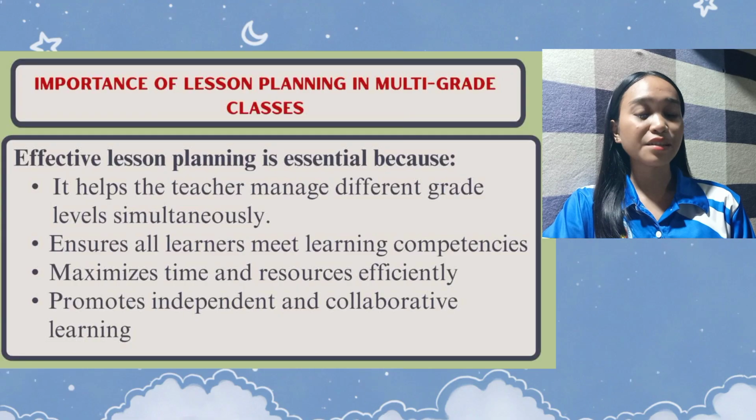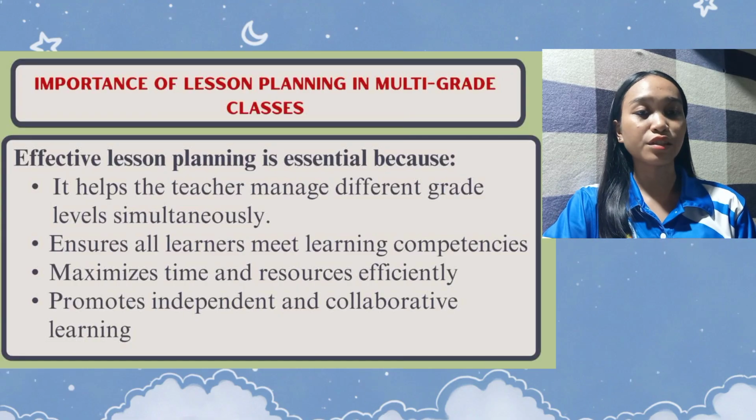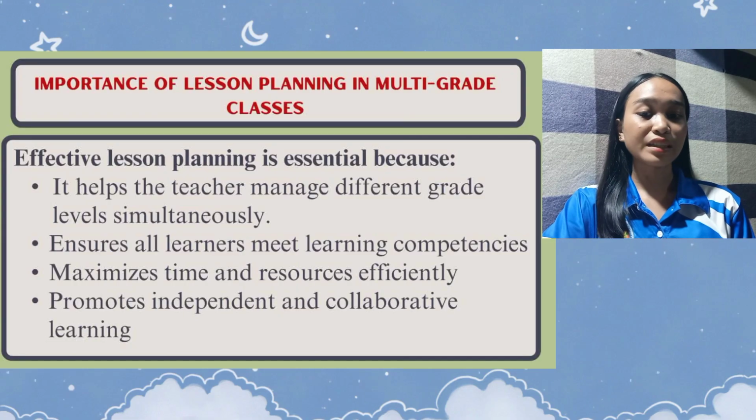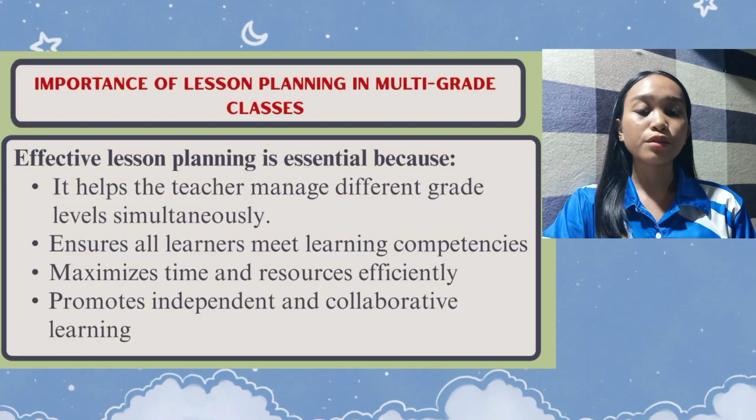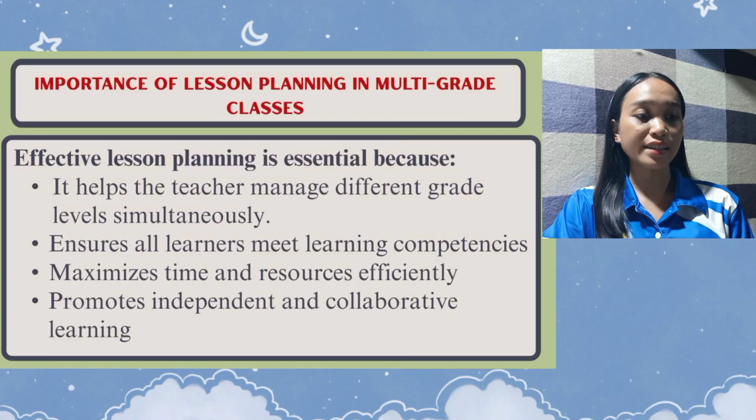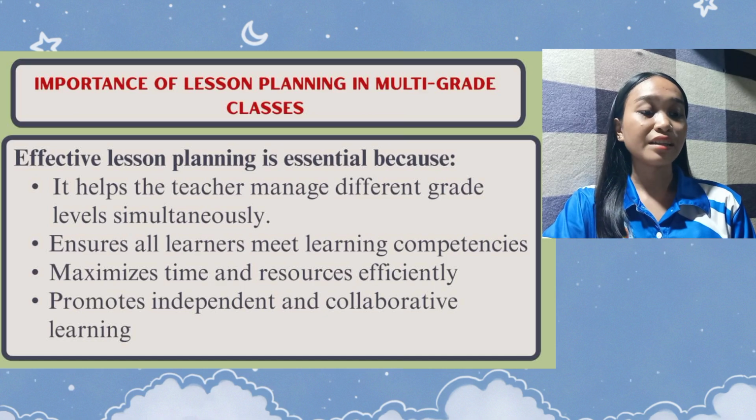And then the third is, it maximizes time and resources efficiently. Since multigrade classrooms often have limited time and instructional materials, careful lesson planning helps teachers use available resources wisely. Teachers can integrate lessons, reuse materials, and organize activities that benefit multiple grade levels. Proper planning also prevents wasted time and helps maintain a smooth flow of instruction.